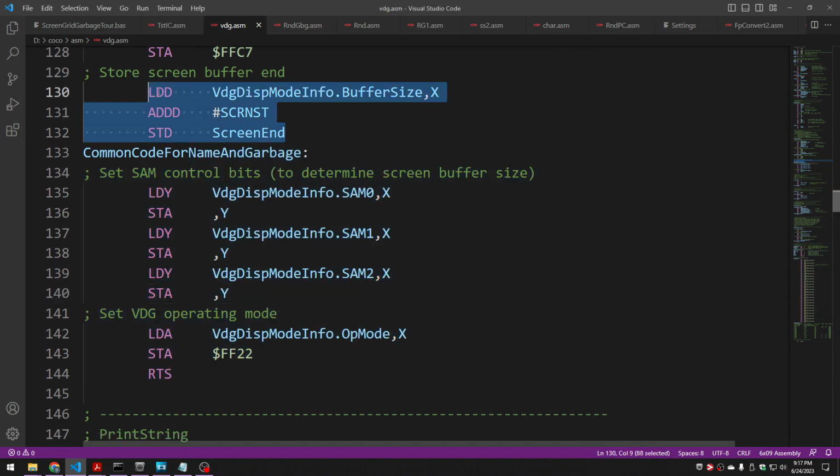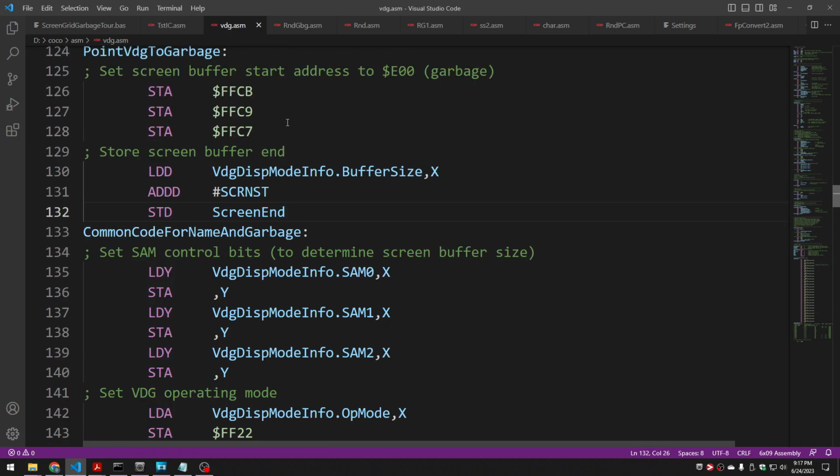Some code up here that I skipped is the code that actually sets the screen end variable. What it does is it only runs in the case where we're only showing the current video display mode. We're not showing the name screen. And we get the buffer size out of the struct for the current display mode. We add it to where our screen is supposed to start.